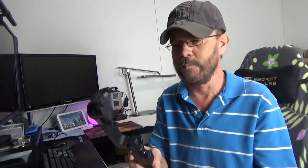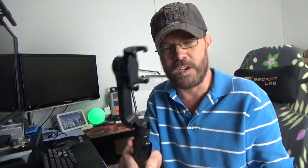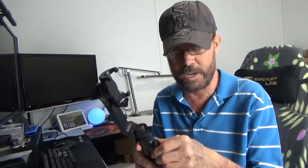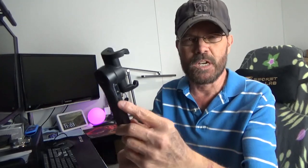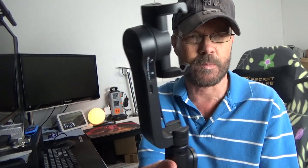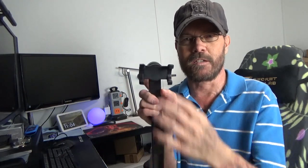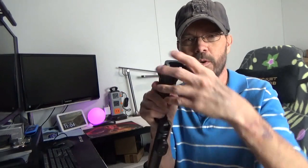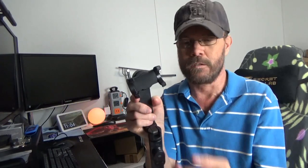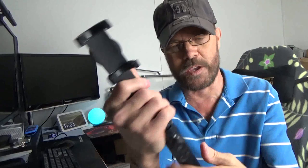I'm going to put that in place. The gimbal itself — the charging port is right there. The charging for this is on the back, right there. Obviously this is much smaller, it's going to charge faster. I just charge them overnight so it's ready to go. Your charging port is right here. There is a little sticker right there, which is convenient in case you're not aware of operation or someone else is using this — it talks about the lock and unlock. If you turn that, it locks and unlocks — locks into place, it's not going anywhere.